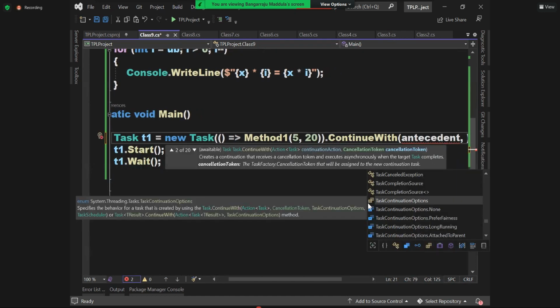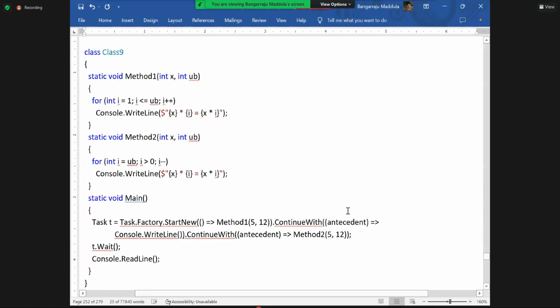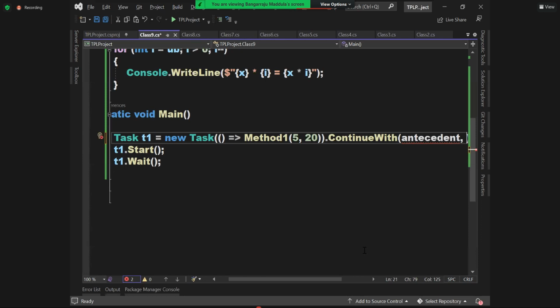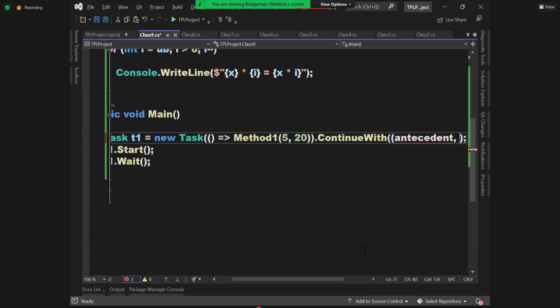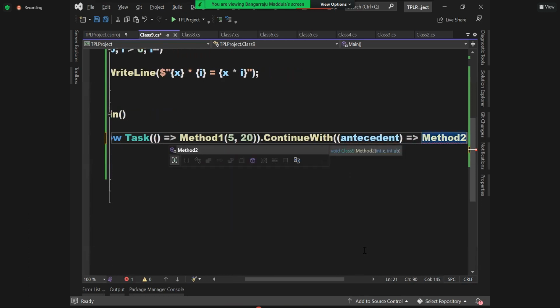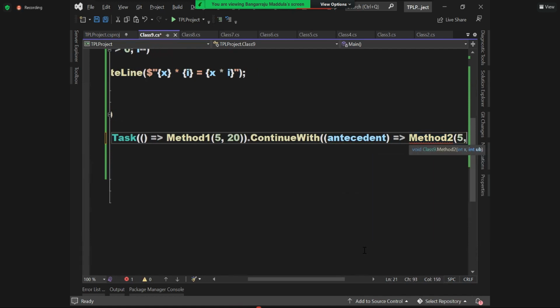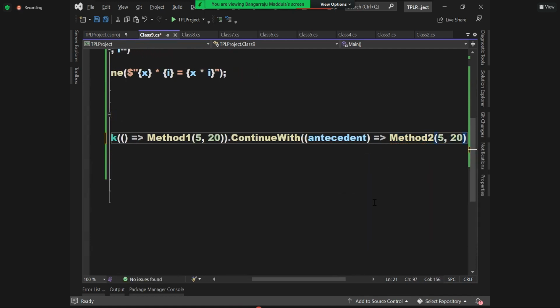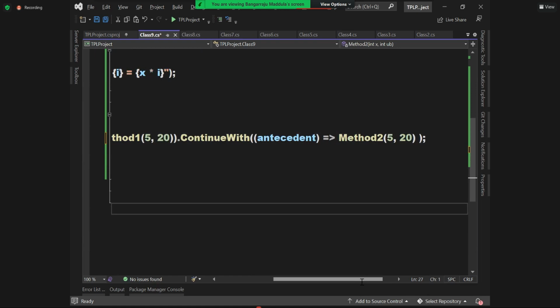Antecedent, comma, lambda expression, method 2, 5 comma 20. Nothing here. It's as simple as the previous one only.